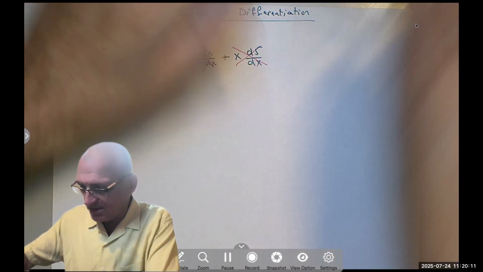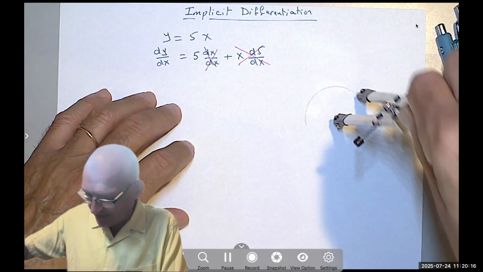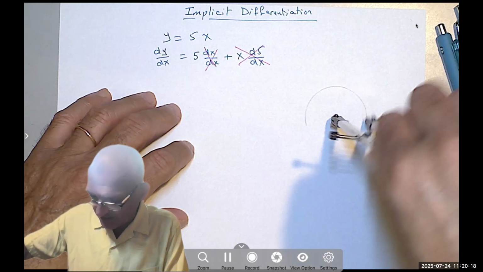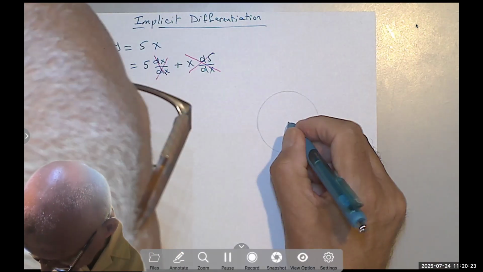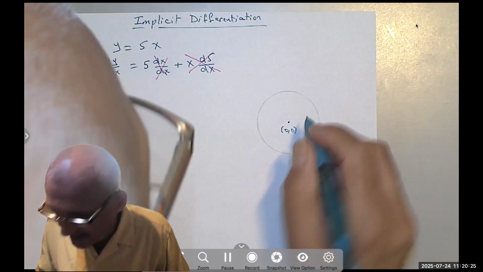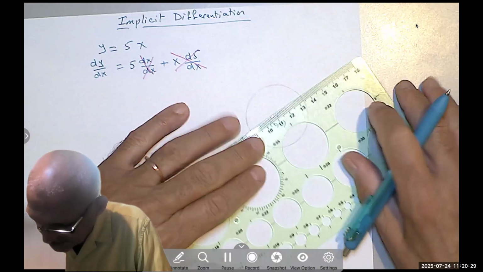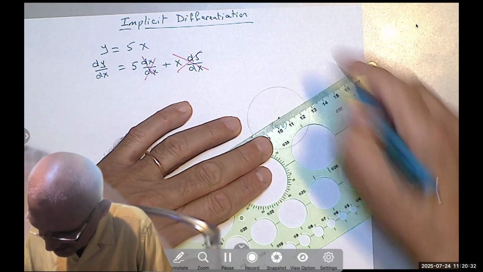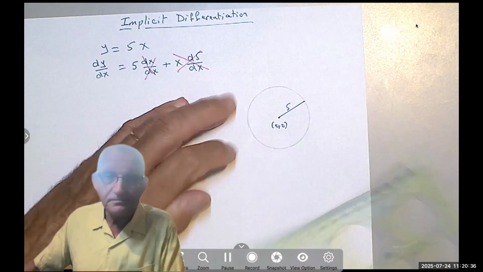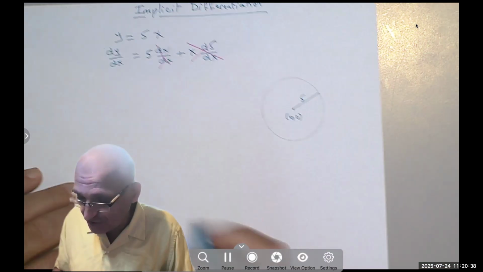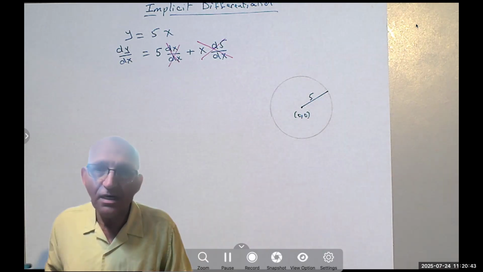Suppose we have a circle here, okay? This problem, by the way, doesn't require calculus at all. I have a circle, and let's say the center is the origin to make it easy, and the radius of that is something square, like 9 or 16 or even 25, so 5. And I ask you to find the slope at any point on that circle.